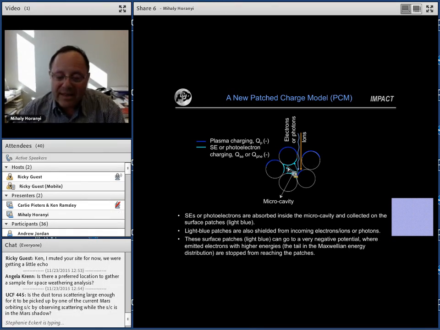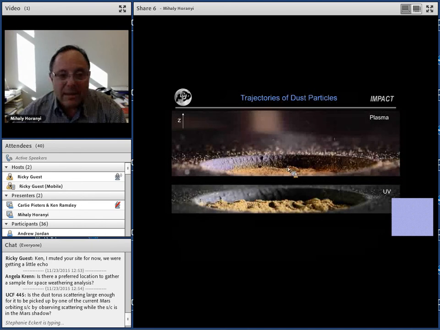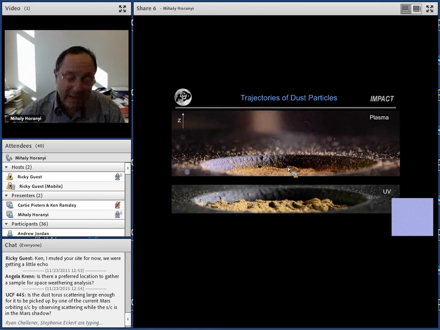So it's kind of we are back in our thinking to the fairy castle structures, and that is important in charging particles and possibly moving them around until the surface gets nice and homogeneous and flat. So just to show you again, particles in plasma and even in UV are popping out from the crater. So it is possible to move them around, certainly on the moon with much smaller gravity than on the ground, maybe Phobos and Deimos as well.